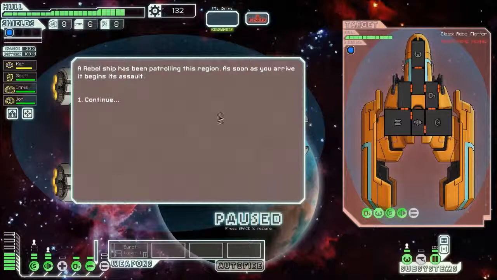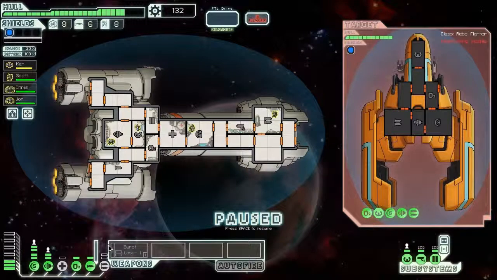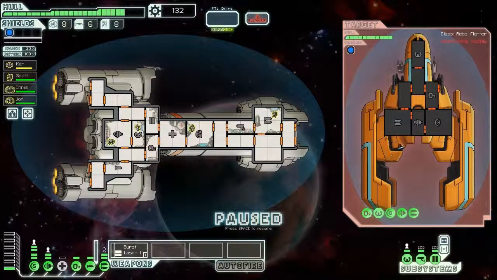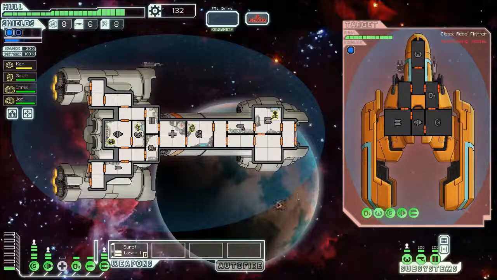Alright. Oh, this is outside the thing. Shields up, burst laser on. Let's go straight for it. So you have a burst laser and a beam. This might not be able to hurt me. I'll wait. If this is a 1-shot laser or a 2-shot laser, then they can barely hurt me. I might just suffocate them to death. We'll see. Oh, they can't hurt me.